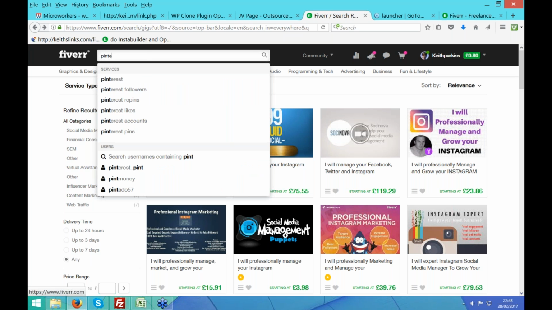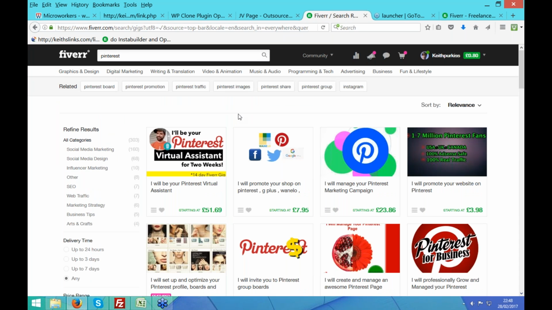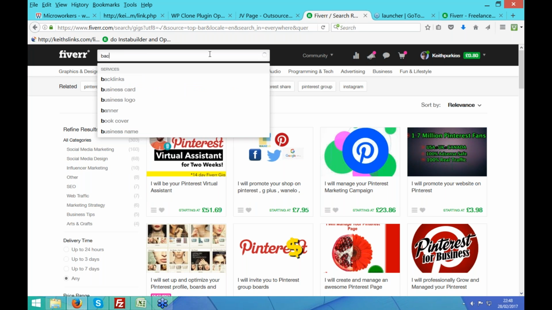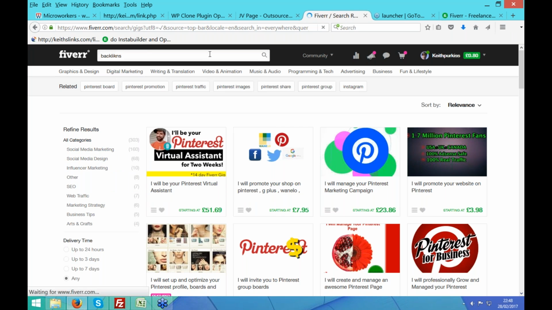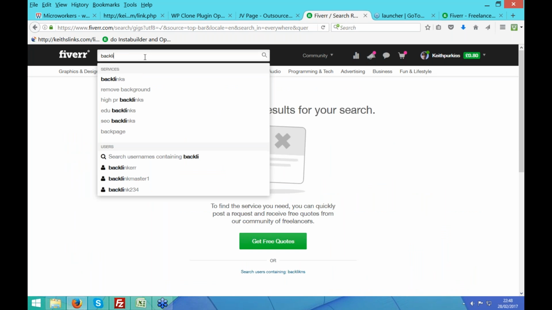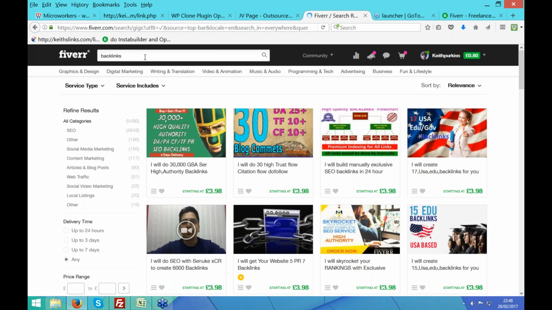So yeah, it's kind of overlapping a little bit as you said, but backlinks and SEO is the next thing. Yeah, this will help you with your rank. It will help you rank your sites. And this is how Keith uses Fiverr. Yeah, no, I do use quite a lot of backlinks, bunch of gigs on here, and again, there's a lot of choice here.